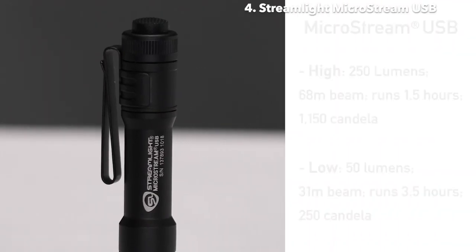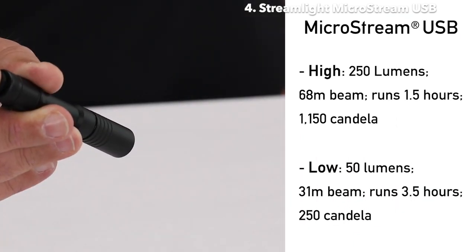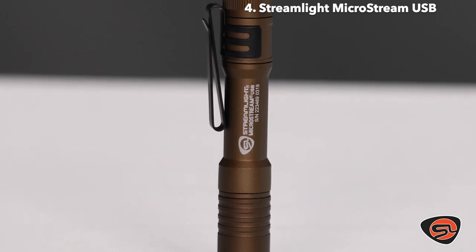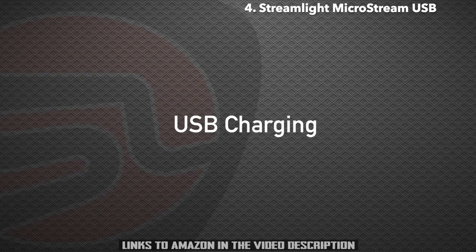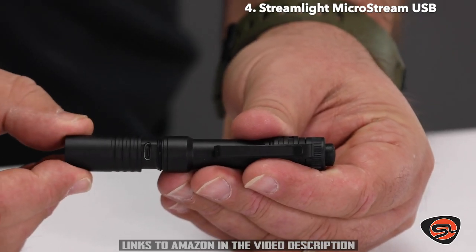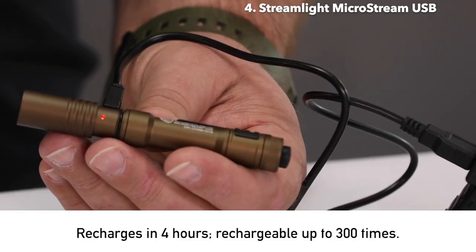The black light comes on low level to conserve battery life and can be changed to high with a double tap of the switch. The coyote comes on high and simply can be changed to low with a double tap of the switch. To lock the light in the level that you've set, simply click the switch. The lithium ion battery can be charged in the light using a USB cable. Simply slide the head forward to expose the USB port. It also features a battery charge indicator, red for charging and green for fully charged.